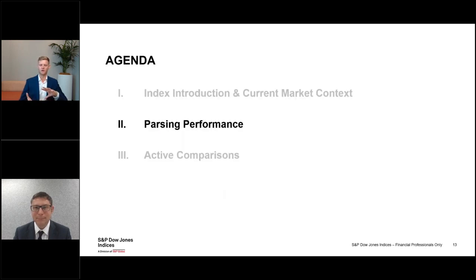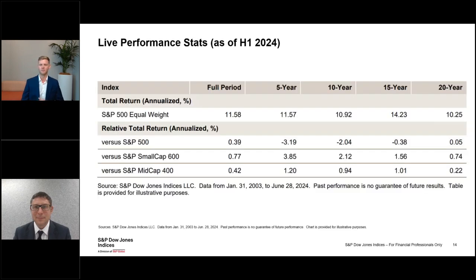We've talked a lot about the contextual environment, the large levels of concentration, potentially momentum mean reverting. But as Tim also alluded to, over the very long term, the S&P 500 equal weight has actually outperformed the market cap, which is particularly impressive considering this past 10-year period of quite strong performance from large cap names. So it'd be really good, Tim, to look under the hood a little bit at the other factors that tend to drive the equal weight's performance and outperformance over time.